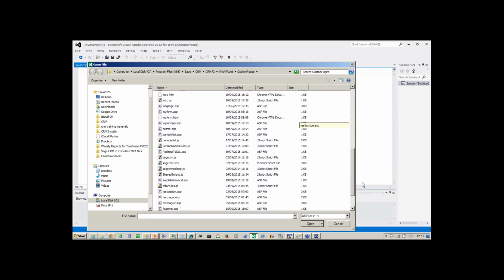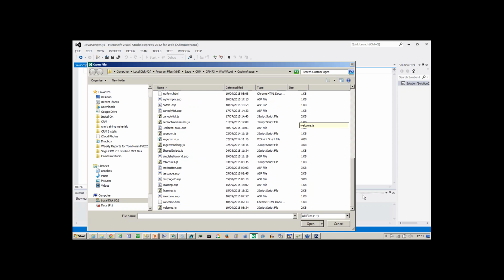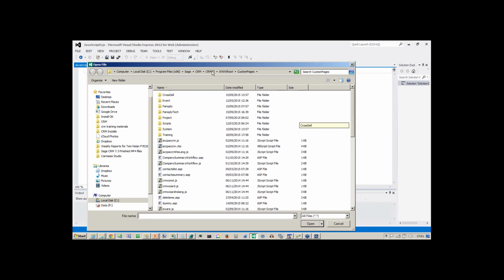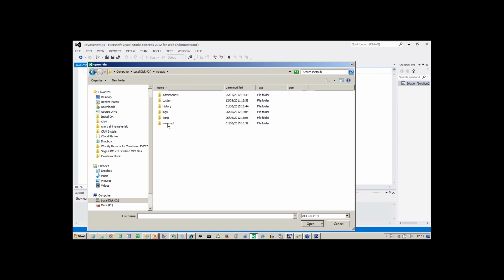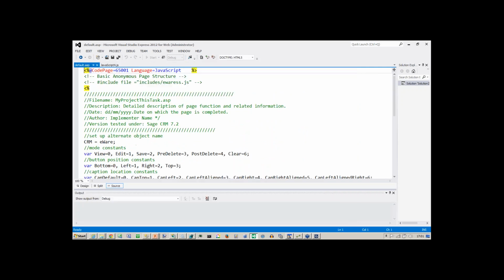If I look at my page, which is underneath, I remember where it is underneath the C drive, underneath iNet Pub, underneath www.root, underneath Thursday PM, and I can open up these files.